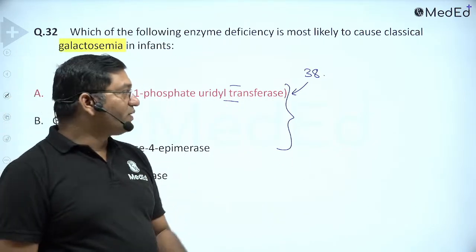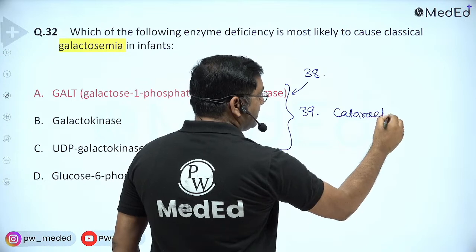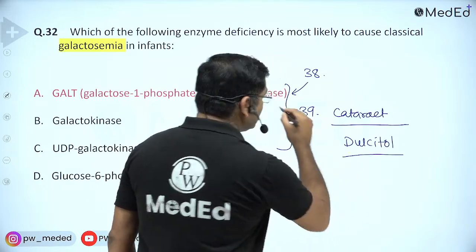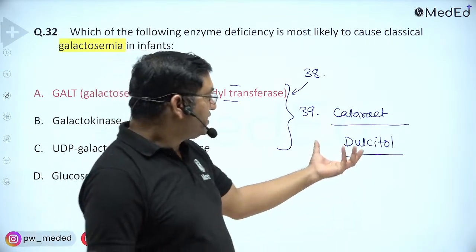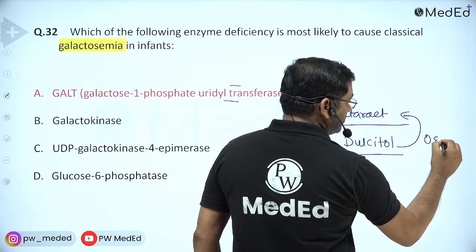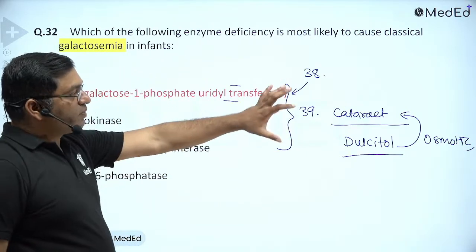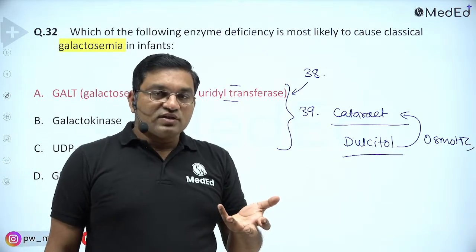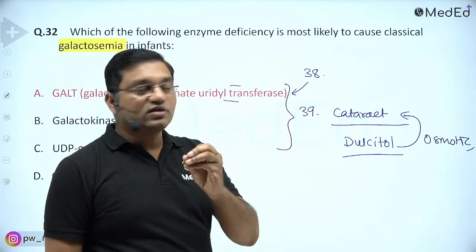One typical feature of galactosemia is congenital cataract. It is due to accumulation of dulcitol. As this enzyme is defective, the galactose is diverted for the production of dulcitol. Dulcitol, by the osmotic effect, causes cataract in the lens. So in galactosemia, there is congenital cataract, and the features hepatomegaly, hypoglycemia, and increase in unconjugated bilirubin are all due to accumulation of galactose 1-phosphate.